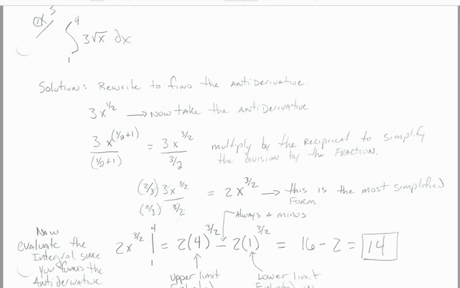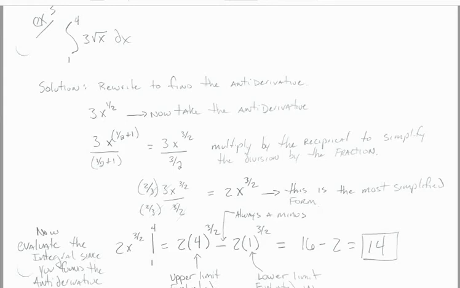Looking at example 3 here, once again we're still working in section 4.4 and going through definite integrals. We notice we have the integral from 1 to 4 of 3 times the square root of x dx. Okay, I'm going to walk you through this one a little bit. It's just rewriting, and like I said, this entire section is being able to evaluate definite integrals, so being able to take that antiderivative is very important.